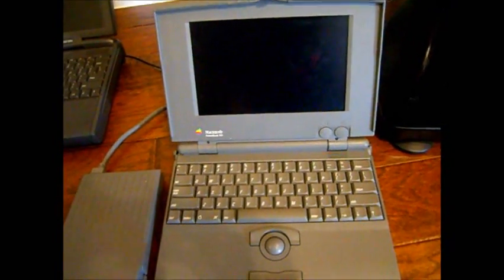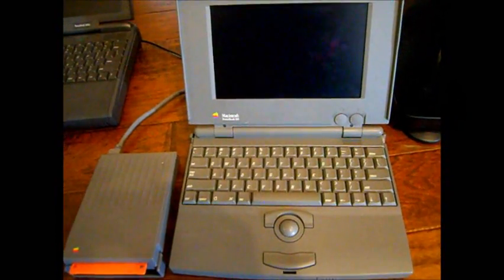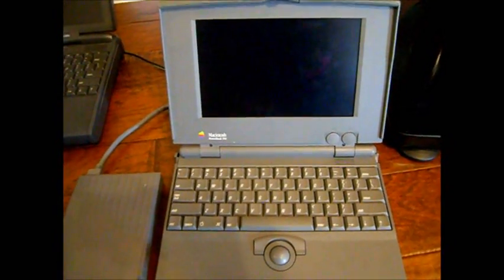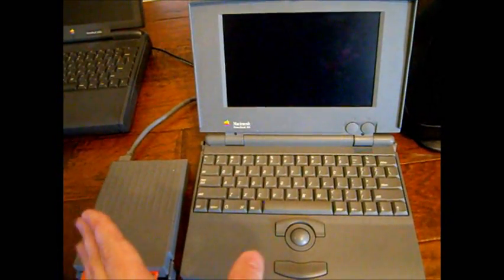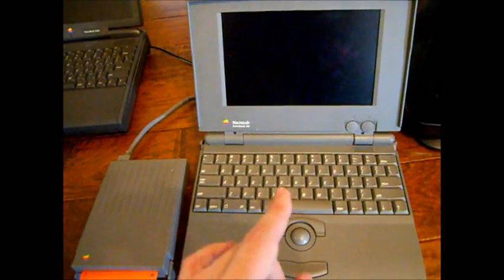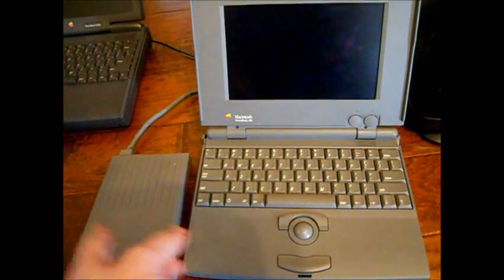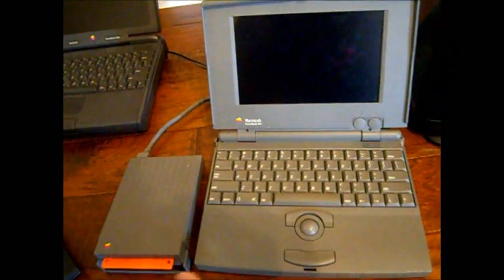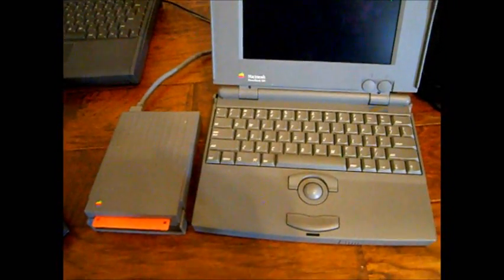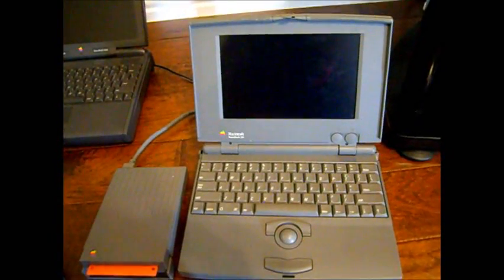So I tried pulling the screen apart and troubleshooting, and there were some capacitors on the screen that I replaced, and it didn't seem to do me any good, so I had to rely on this backup screen, which is not perfect by any stretch, but it works for now, and I'll find a replacement screen eventually when I see another dead Powerbook hit eBay or forums or wherever that may be.